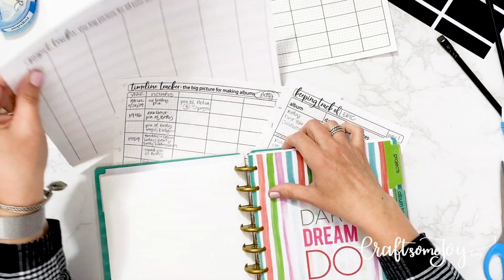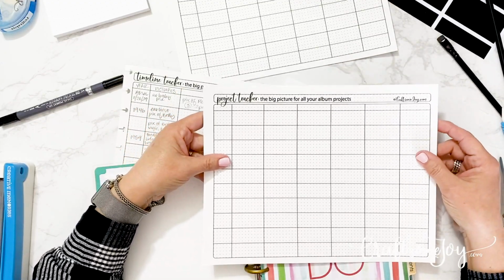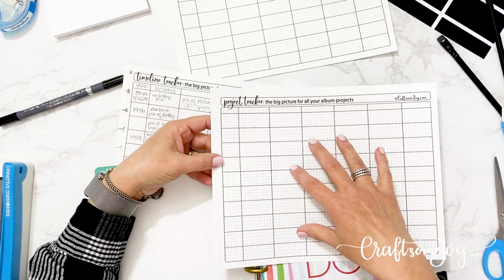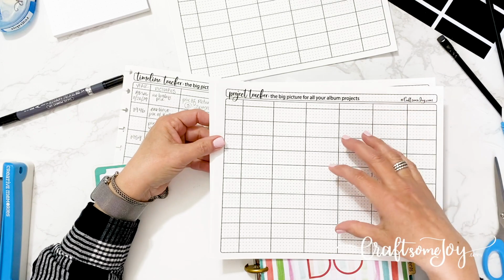and behind that is where I'm going to add the project trackers. Again, these are a free download on my website at craftsomejoy.com. So while we're talking about project trackers, we didn't get a chance to go over this form last session, and so I thought I'd take a couple minutes and just go over how to use this.